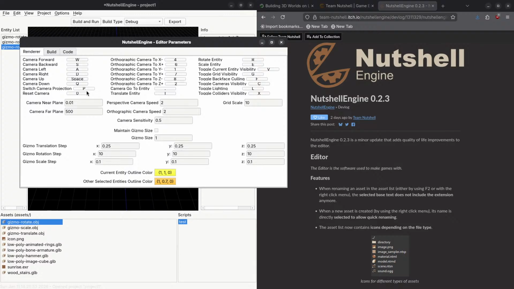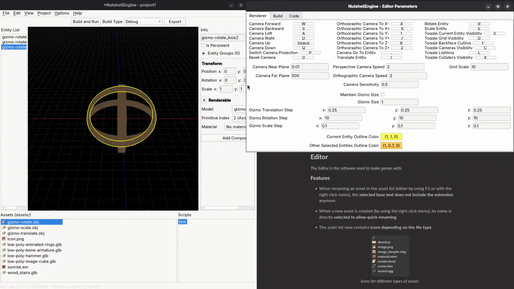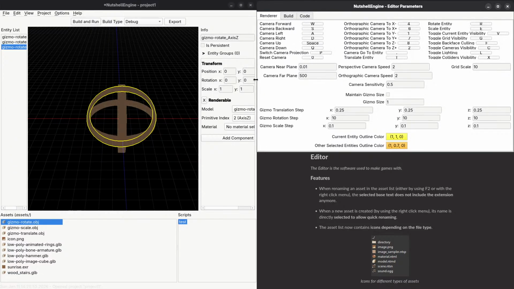So let me actually put this here, hopefully it can stay open. At first I was annoyed because it reminded me of GIMP, when GIMP used to have all those windows all over the place. But then I realized sometimes, for example, if you're learning with a new engine, it's nice to have multiple windows. For example, you can put one window on a different screen. In this case, you see I did a split. Now I can see these keys here.